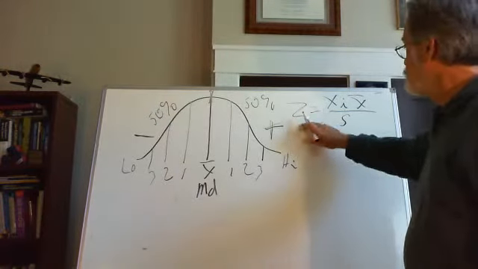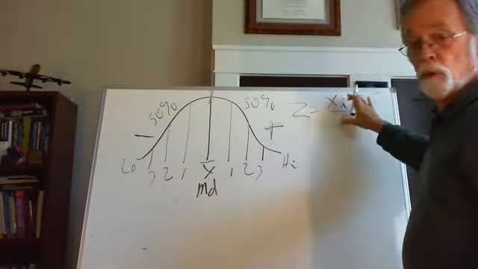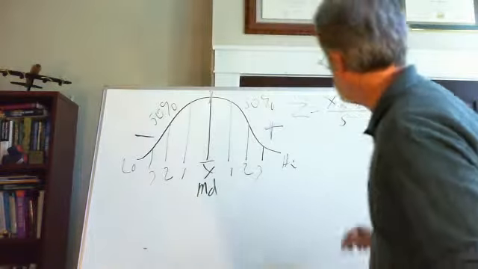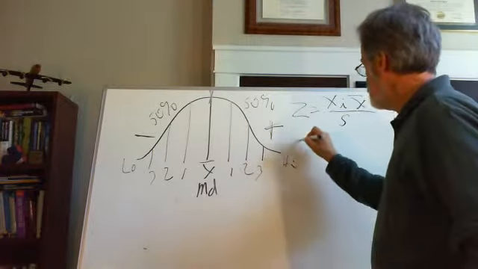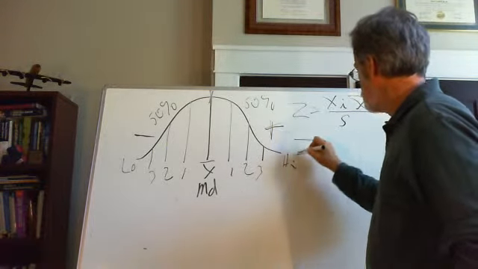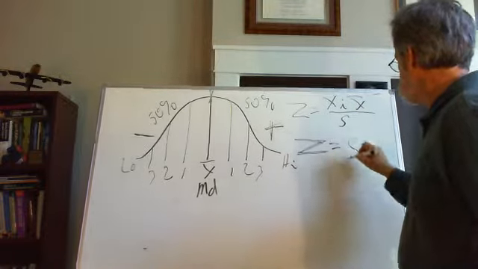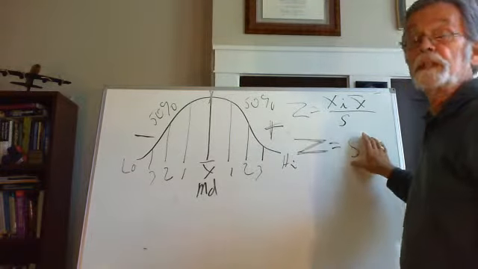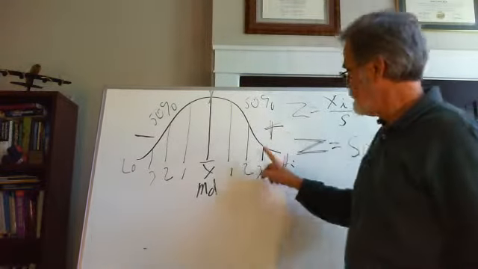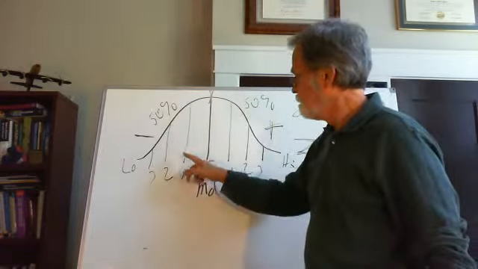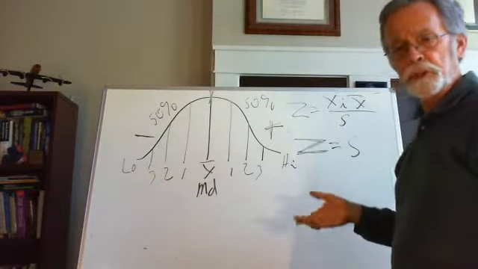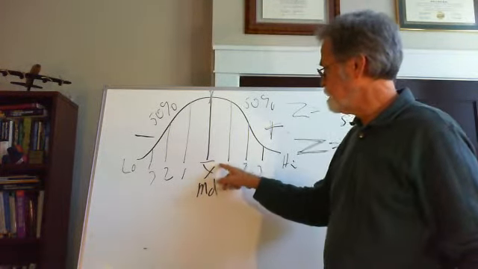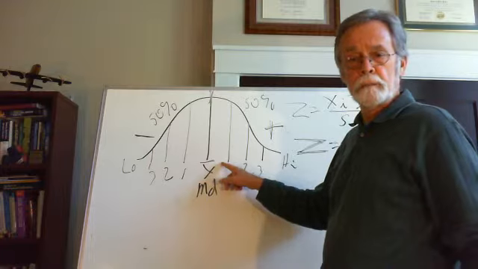So how we get the z-score is using this formula, formula 5.1 on page 118. Now the interesting thing about the z is that the z equals a standard deviation. Now I should say it equals a deviation, would probably be a better way to say it. These are the standard deviations, but there are other deviations that occur. There may be deviations where there's an x that lies here between the mean and the first standard deviation. There may be an x there.